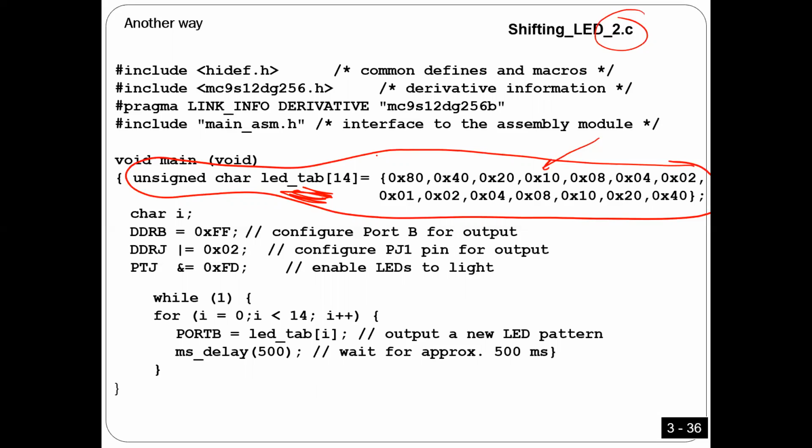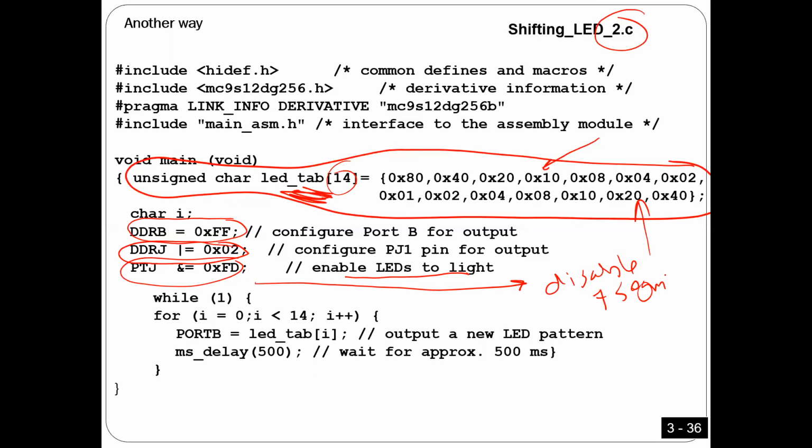Anyway, this is the program, which is very similar in structure to what I did before. So I created an array this way. As you see here, this array has 14 elements, as I said before. The first part here, guys, is initialization. So I have to initialize port B. I have to initialize port J. I have to enable LEDs. Okay, guys, by the way, I forgot to disable 7 segments.